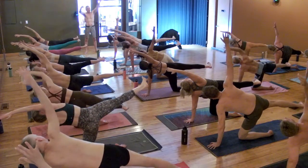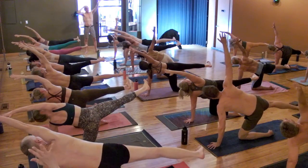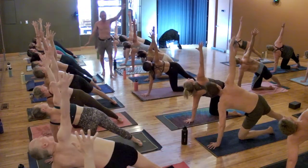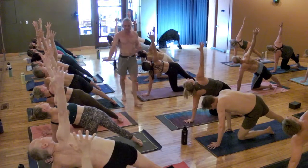Lift into that feeling, fall back if you fall. Michael, give me some extension through your arm. Let's standardize that. And bring the foot down and hand up, look back up to the tip of the thumb, lift it into the posture, out of the bottom wrist. So you're lifting out of the bottom wrist, out of the bottom elbow.